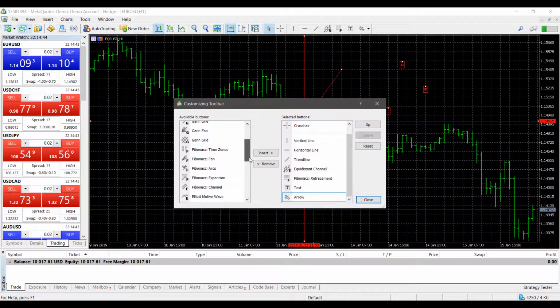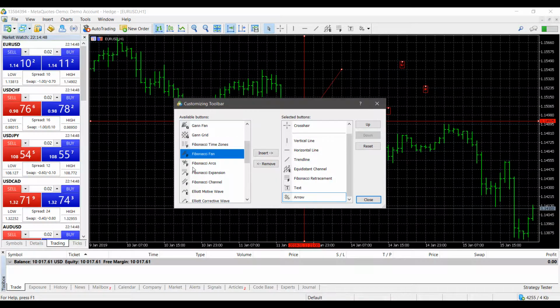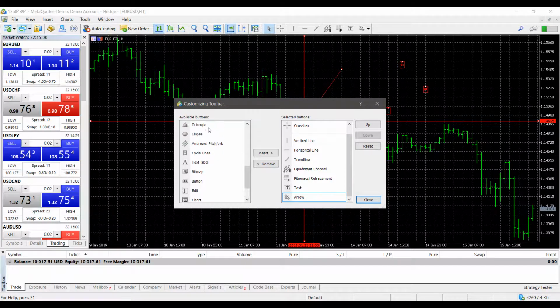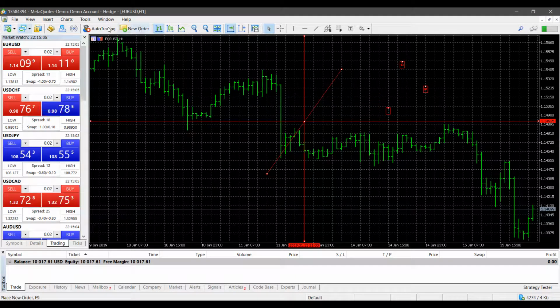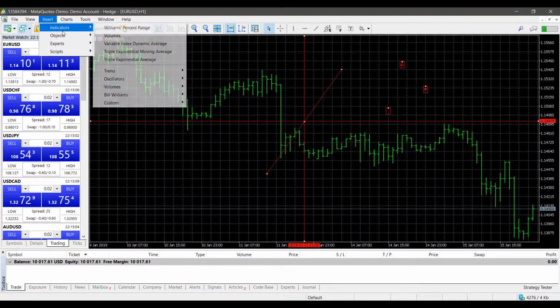We have a bunch of different Fibonacci customization options such as time zones, fans, arcs, expansion channels. We have Elliott wave. And then we have our typical rectangles, triangles, ellipses, and other various small drawing tools or indicators.